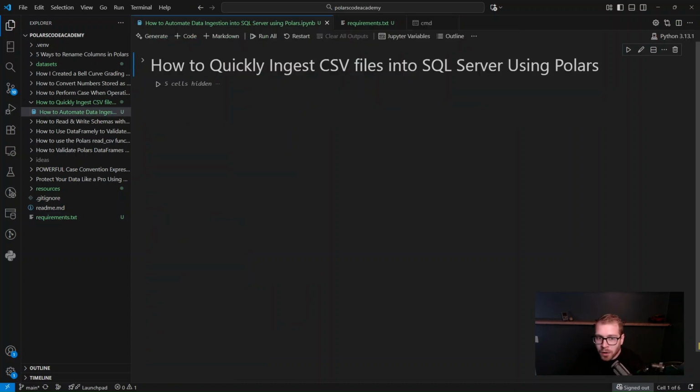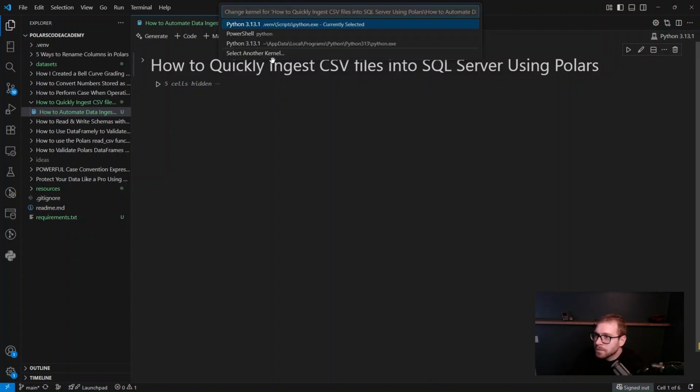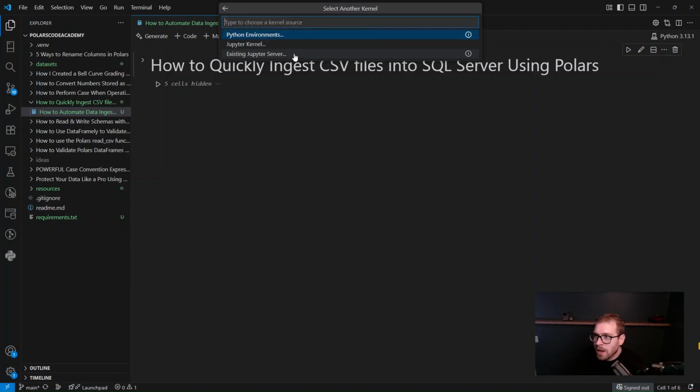Okay, now that we have our environment created and our packages installed, we can now actually use that on our Jupyter Notebook. Now, to change to the environment, we're going to go ahead and click here. And we've got some other interpreters here that we could use, but we want to actually use our new one that we just created. You can see we've got this virtual environment one here, and we can go ahead and click that.